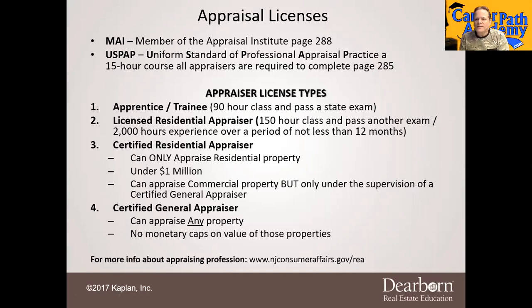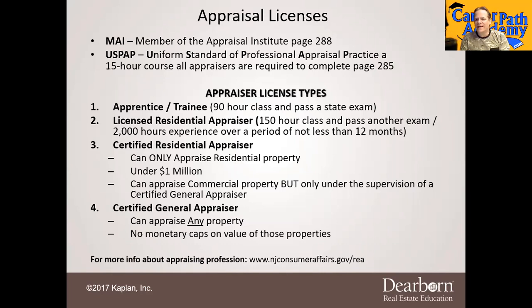All right, now, what is this? Well, MAI is members of the Appraisal Institute. When you get your real estate licenses, you become members of NAR, National Association of Realtors, right? Appraisers become members of MAI, member of the Appraisal Institute. Now, when you become realtors, they want you to finish your Realtor Code of Ethics training class. You got to do that within, I think, the first 60 days of joining the Realtors Association.